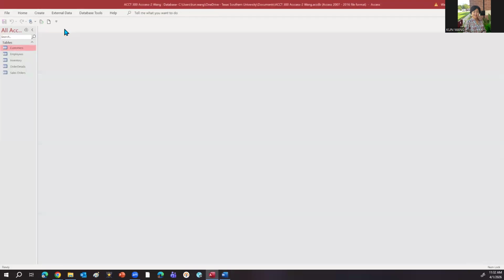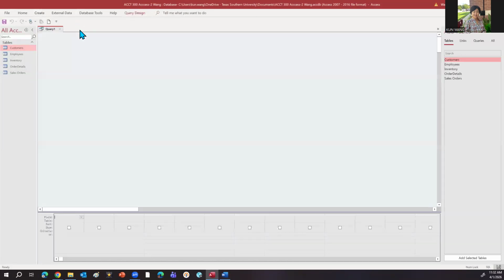Okay, let me close this and create a query design. This one is similar to the relationship view, but you have all of your data tables. I want to do the search. For this one, I need the customer table only, because the data is from one table. So what do you want to present in your output? These are all of the existing columns; you can pick all and choose. Or if you want all of them, I think you can select all.